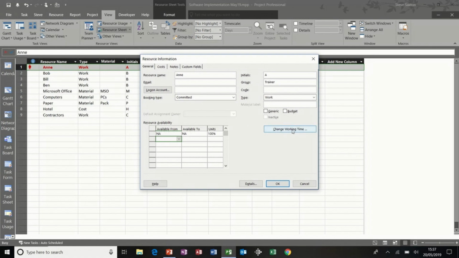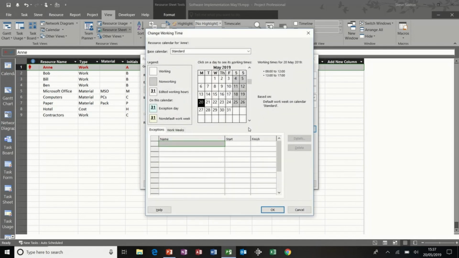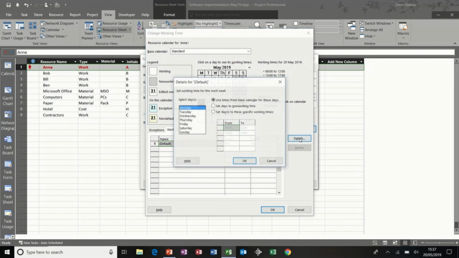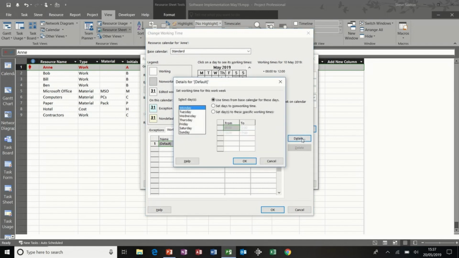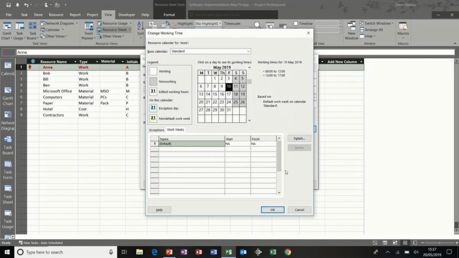Now on the right hand side you've got her calendar, so this works in the same way as a project calendar, so exceptions would be listed here, work weeks. If this changed, so if, for example, I go into this and say on Fridays, she starts at 8, finishes at 12. If I click OK to that, click on any Friday, that will say there what the hours are. There's the normal hours. She's actually gone red there, so I'm just going to go back and take that off. So click on Friday, use the default settings, click OK, back to default, and then OK.